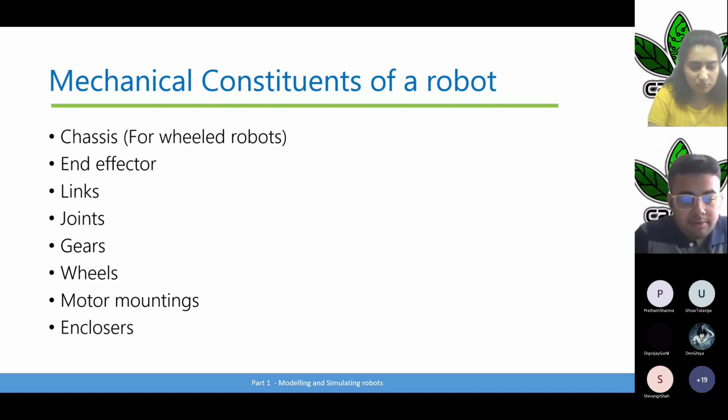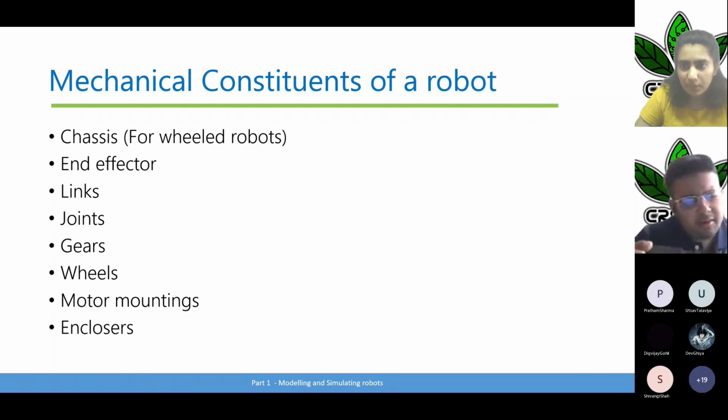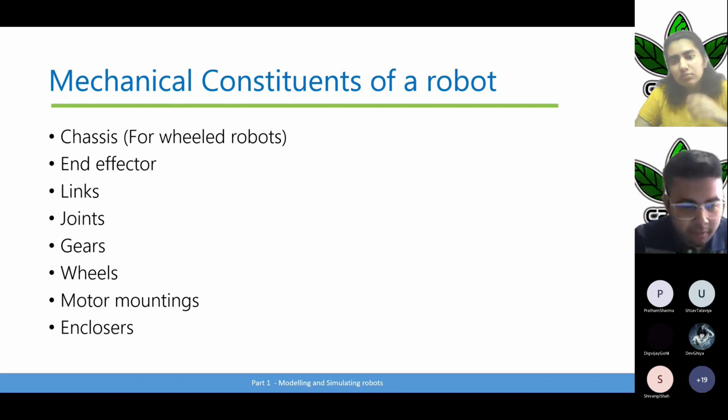So the joint is also a piece of work, and it's one of the most crucial components when it comes to designing a robotic arm. And then gears are used with the motors in order to generate a high level of torque. We can adjust the gear ratios and get the required torque that we want.